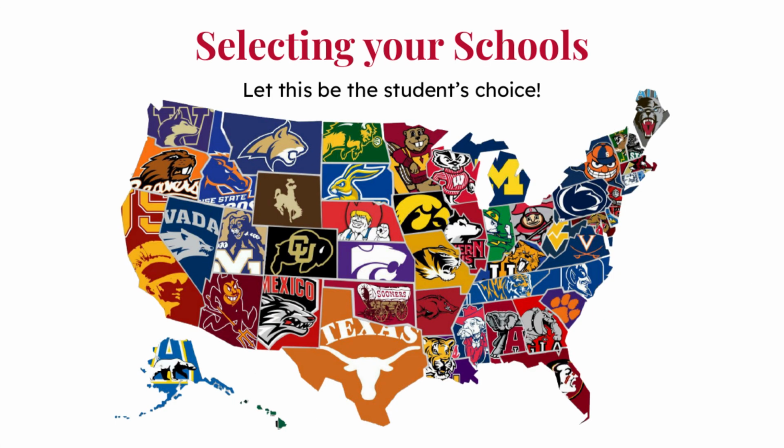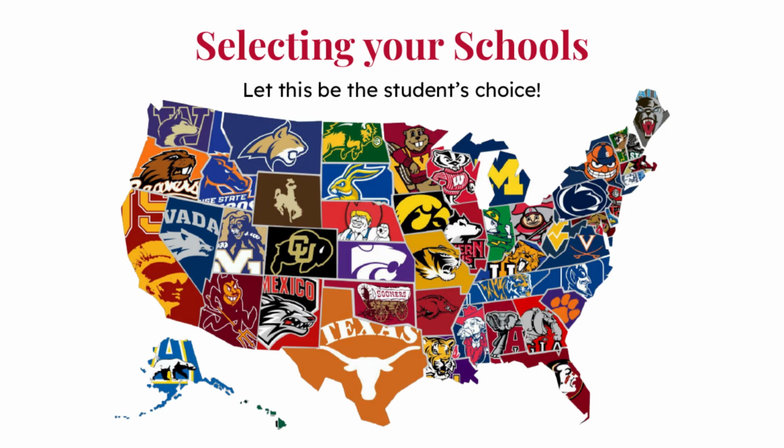Okay, so selecting the schools. I can't stress this enough. Please, please, please let this be your child's choice. Of course, you can give them some parameters. A lot of times parents will say, you know, I don't care where you go as long as it's within a 4-hour driving distance of Fairlawn, or whatever your stipulation on that is. But please know that if your child is not invested in the school, the likelihood of them having a good experience and not wanting to come home after first semester is not that great, okay?